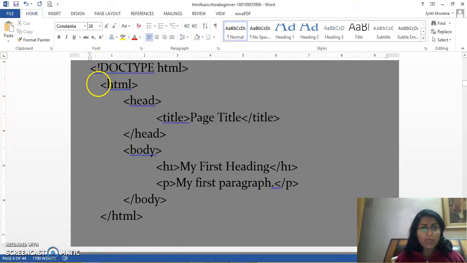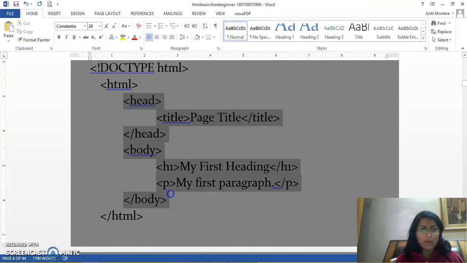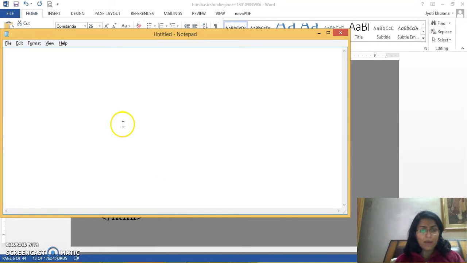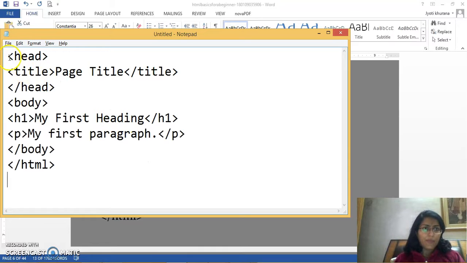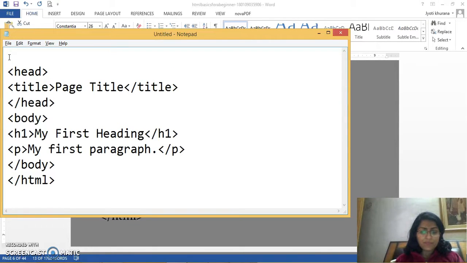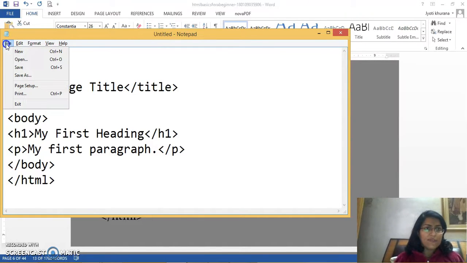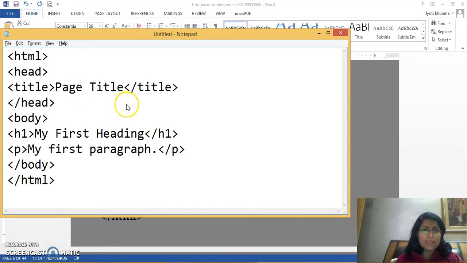So I'm just trying to copy the code, and we'll write it down in a notepad file. Now let's save this file. Save as. It's taking time.